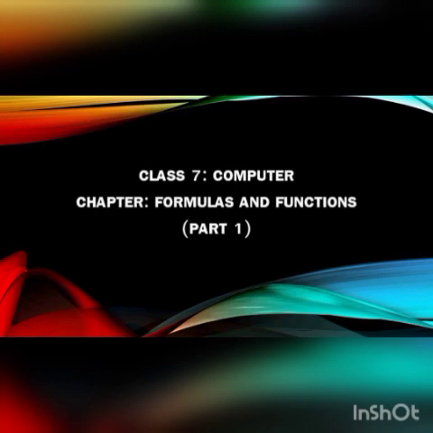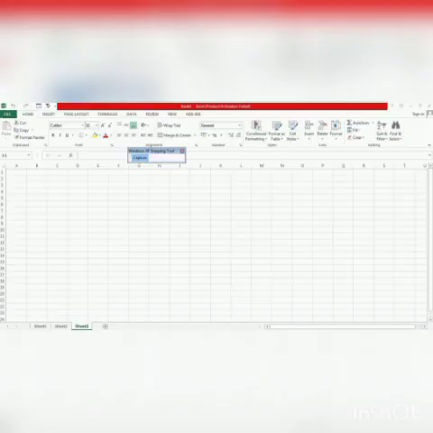So I just want to remind you that Microsoft Excel is used for doing calculations. In Microsoft Excel we have workbook and worksheet. By default we have 3 worksheets: sheet 1, sheet 2 and sheet 3, and each worksheet consists of rows and columns, and the intersection of rows and columns are known as cells.